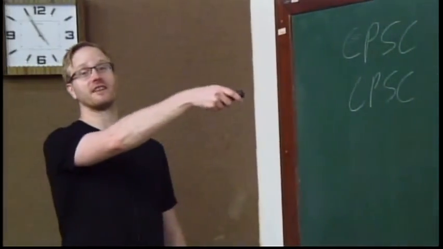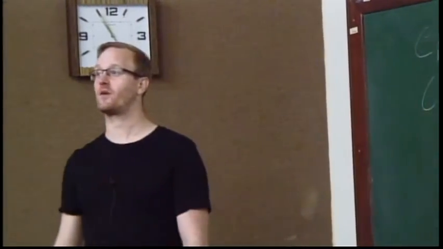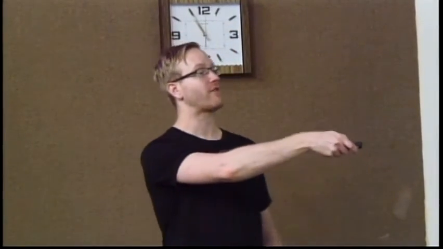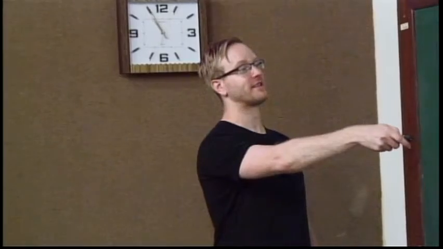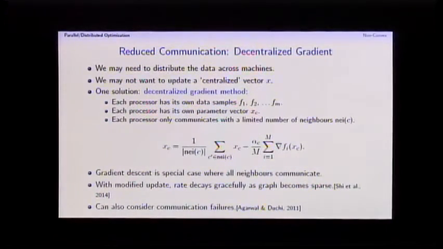This does not actually converge. It doesn't quite work, but there's a modification you can do to make it converge. And so if you have that modified update, you get this very elegant analysis showing that the convergence rate is going to decay based on how connected your graph is. And in particular, it depends on what's called spectral graph theory. So you have to look at the Laplacian of the graph, and then the spectrum of the Laplacian is going to tell you how much you lose with different ways of communicating between machines.